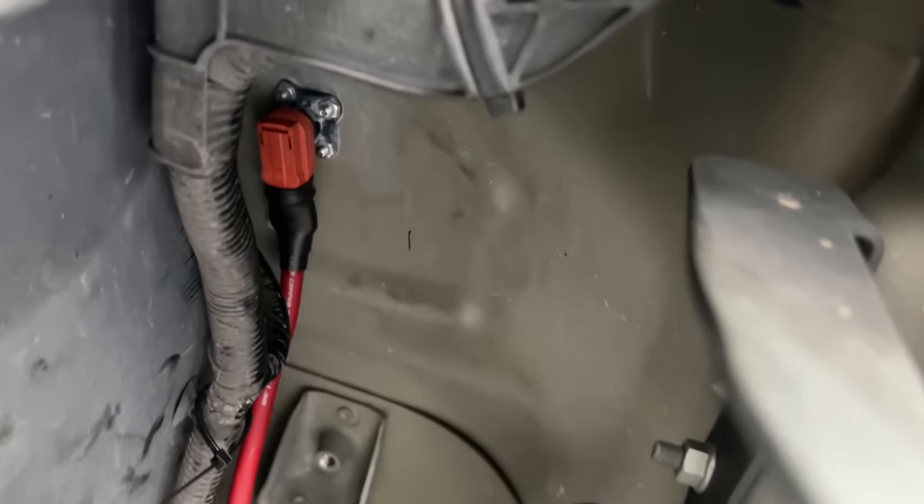I was running wire and I'm like, hey, I think we need to run an accessory wire to turn it on. And Nate said you don't actually need one — when you do the inputs from the speakers to the amp, that is essentially its accessory power. Once it sees sound coming through the speakers it'll kick on, and when you turn off the truck it shuts off after about two minutes. So you don't need to run an accessory wire. All you need is your power wire and to tap into some speakers.